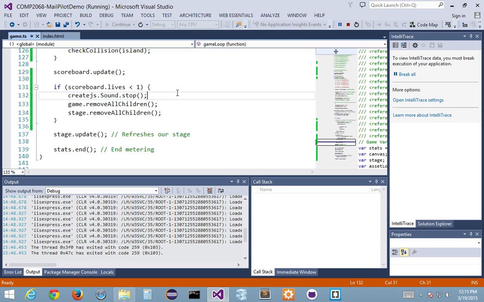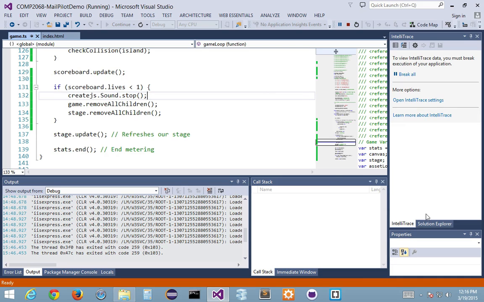Okay, now there is one more cleanup I could do. I could create a destroy object, right, where I set all my objects that I've created, my scoreboard, my planes, my clouds, all that stuff, I could set them all to null, right? And I could do a cleanup task where I clean up all these objects by destroying. I can have a destroy method that's part of each of my objects that I access when I want to destroy everything. And my destroy method would just clean up all the objects. We just destroy them all. I'm not going to do that here. I'm going to leave it alone. And it's pretty good, actually. You'll see that it doesn't slow down much for this particular game.